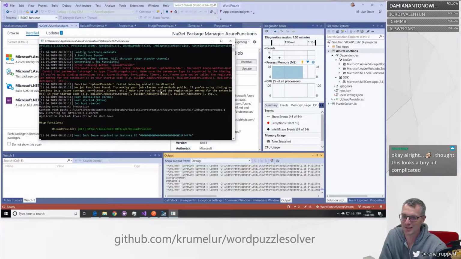And weeks after, I told him, hey, look, it can solve your word puzzle. And he's like, but I already did it. I'm like, yeah, but still, it can do it now. So that's what started it. It was just kicking off a project here, trying to do something with Azure that goes beyond this simple example. But I don't know why this is not working. Error indexing upload provider.